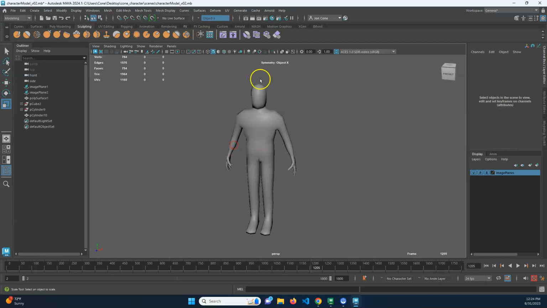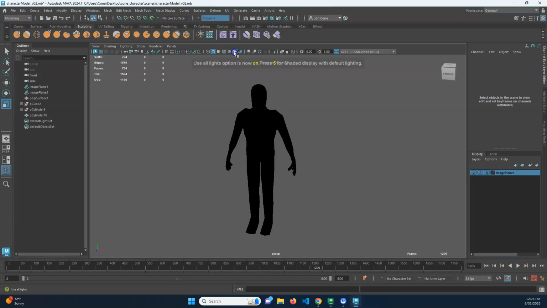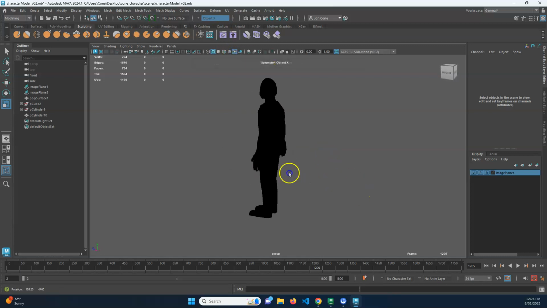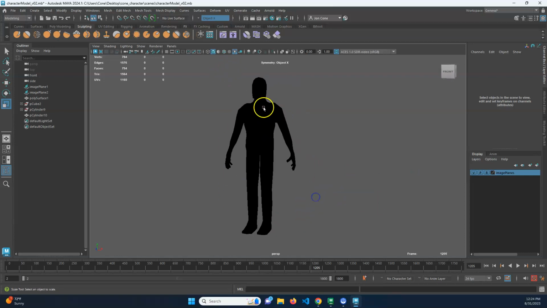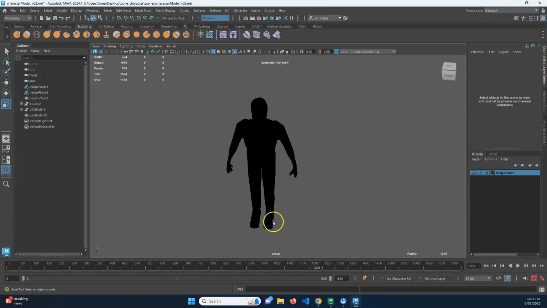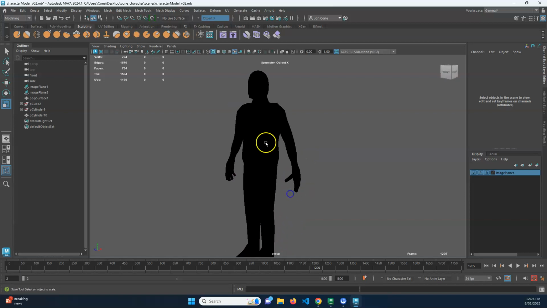Once again, make sure that you have all the elements that break the silhouette, everything that is protruding or concaved. I'm going to hit 7, which is the light mode. You can also just click this button here. If it's an element that should be seen while in silhouette mode, it should be represented. So if this guy had big spikes coming off, those should be modeled in there. Or if he had a tail, or maybe these are supposed to be more claw-like for his feet, those should be represented.